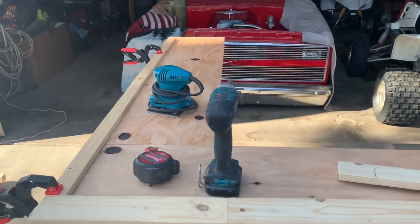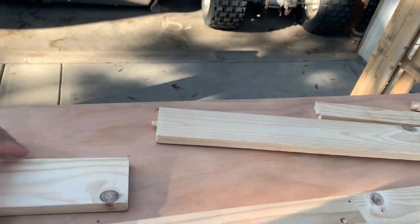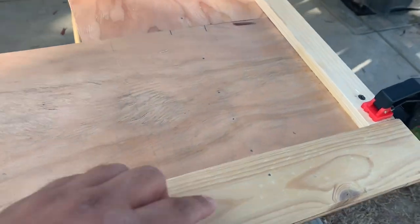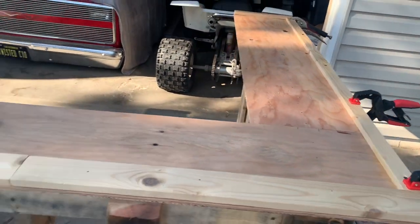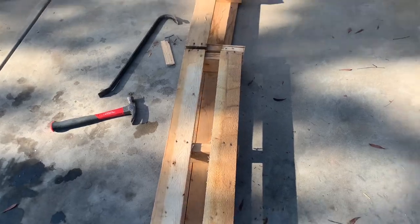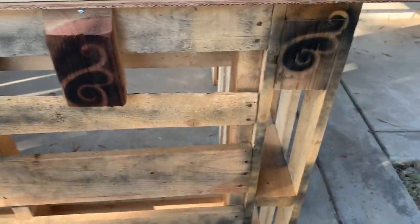I got so far. I cut some of this, little 2-inch, to make this little trim right here. And then I ran a 1-inch trim to the back. Right now I'm taking a pallet apart to cover the holes right here. I just put this one there. I'm gonna cover that hole right there too.